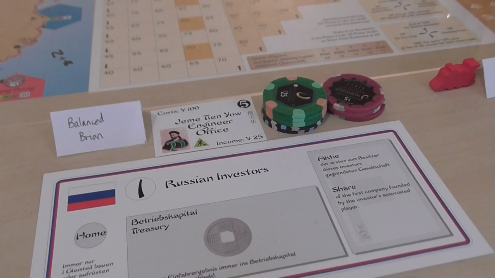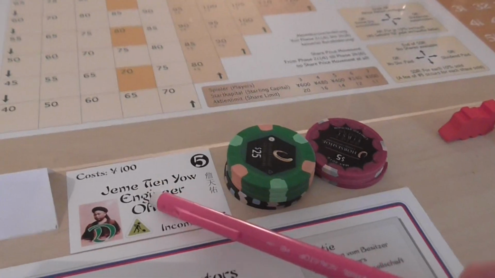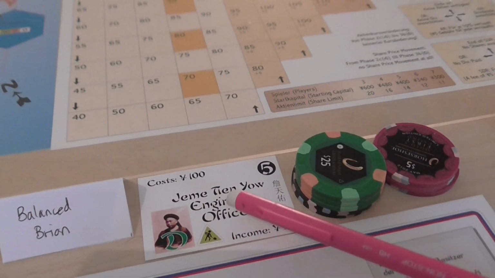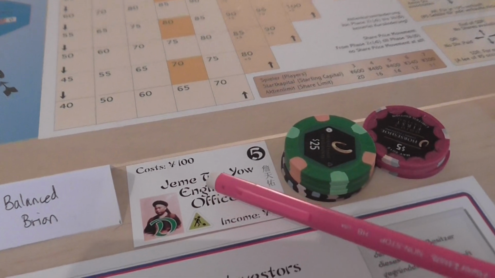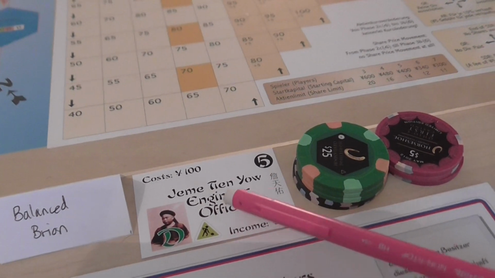Brian here, balanced Brian, chose the Russians, and he is thinking that this officer gives him the ability to build all game with his starting company or with one of his companies. There are 4 lettered phases in the game, A, B, C and D. This gives him a D work permit, and the most you can have normally is 3 phases, A, B and C, or B, C and D.